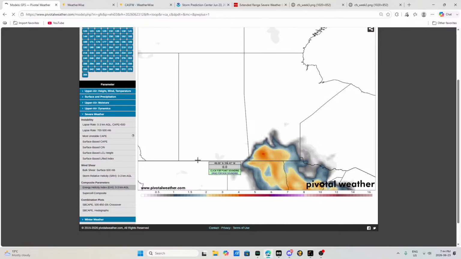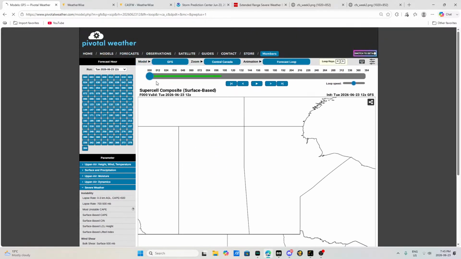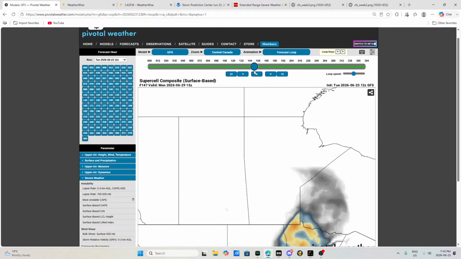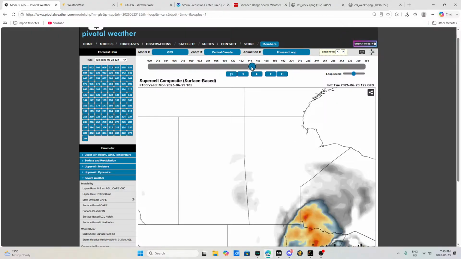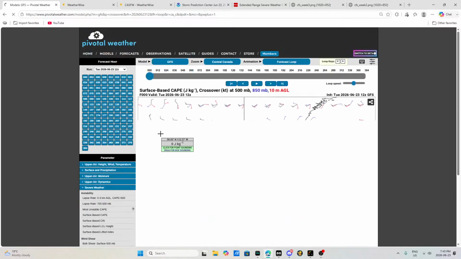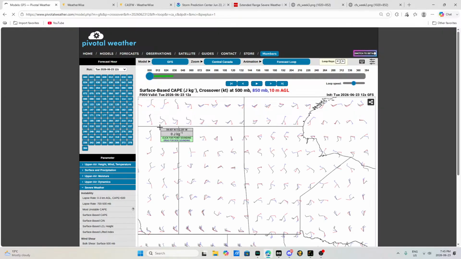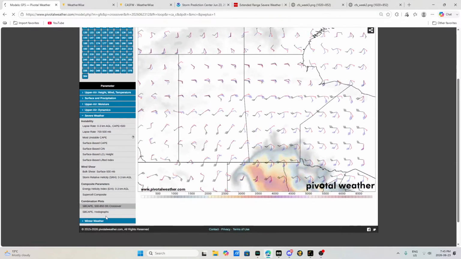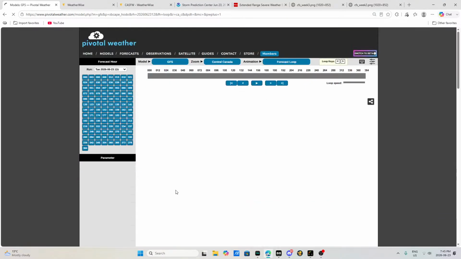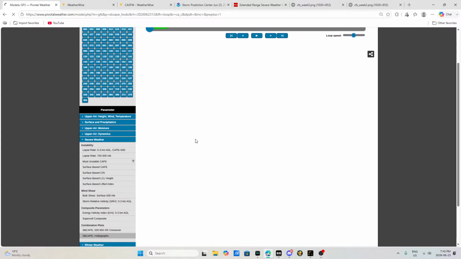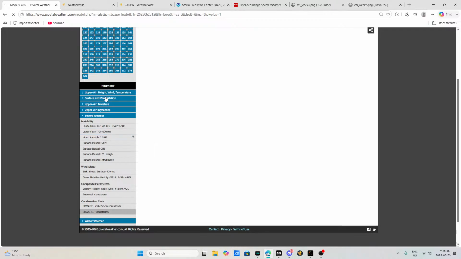Supercell composite is a parameter that predicts supercells, surface-based. These are surface-based supercells. It's pretty much the golden standard to see where storms could reach their peak. SRH in 500 and 850 MB, I don't really understand this one because I never really took the time to learn it. But yeah, SBCAPE profiles. This one's not very accurate. The SBCAPE is, but the profiles are not very accurate, which is why I prefer sounding analysis.